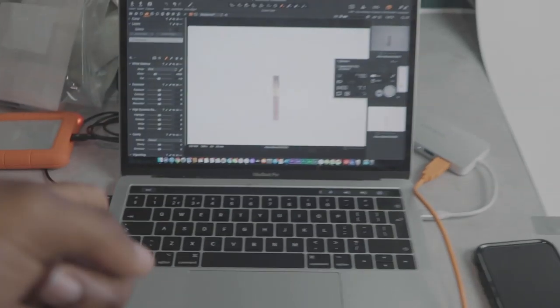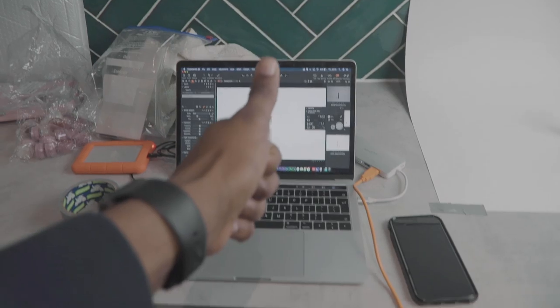Yeah. Let's shoot. I'm ready to do this properly. I'm ready. Let's go.